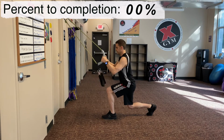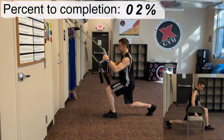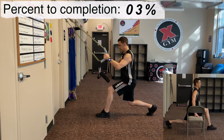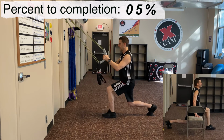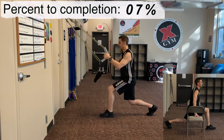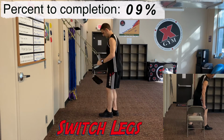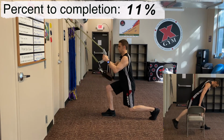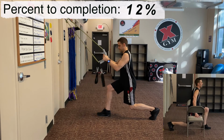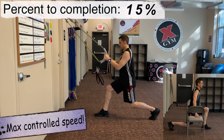Ready and go. That woohoo means go as fast as you can in a controlled motion, and then you're going to hear a bell next, which means stop, all the way up, and switch legs. But for now, in this sprint interval, just keep going as fast as you can. And now it's the turn for the other foot, and then back down into position. Ready, set, go. And remember, when you're down and going, it's as fast as you can, but it's very controlled.